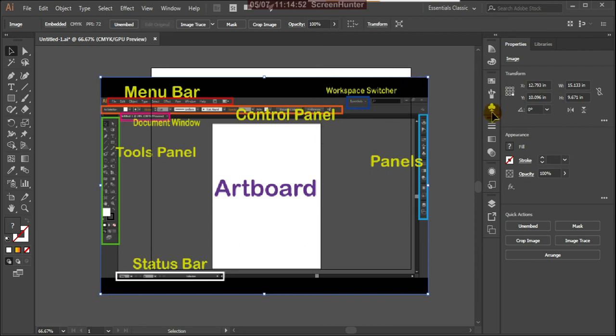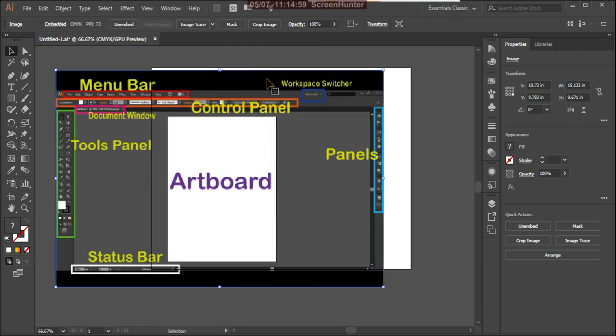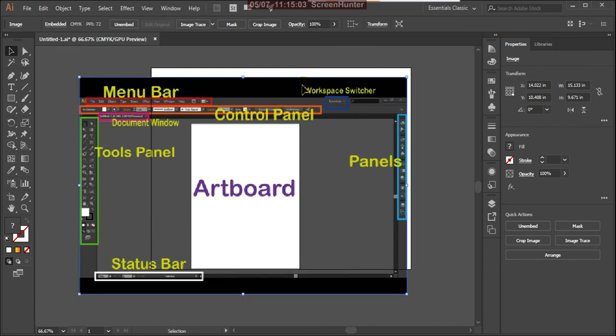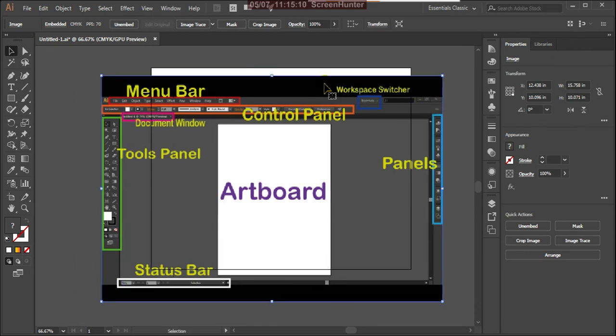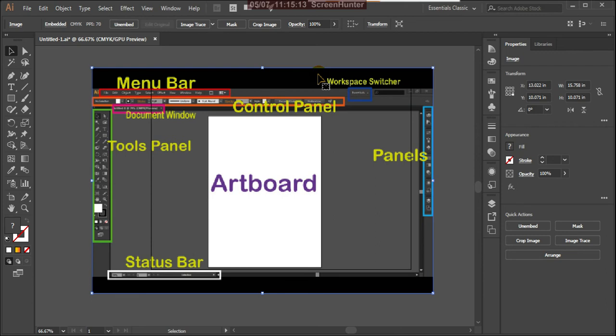That means this will affect object size, and it affects which side it is moving actually, bottom, top, left, right, or corner. And it is the actual size of your object, drawing, shape, whatever. And here it is the angle of rotation, it is at 0. Suppose if you click on that and enter 60, it automatically changes. So we use them all. This is displaying vertically and horizontally. And here is the appearance of that, stroke, fill. Suppose here the stroke, the opacity here, and here it is stroke. Everything I'll explain one by one.